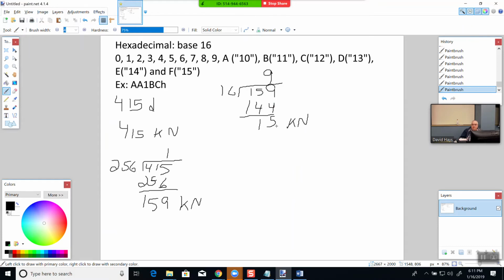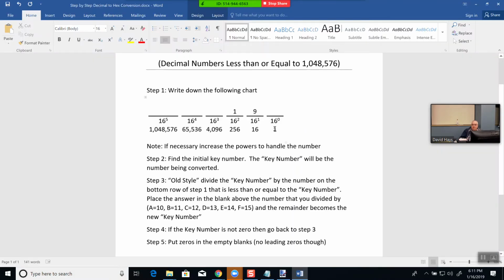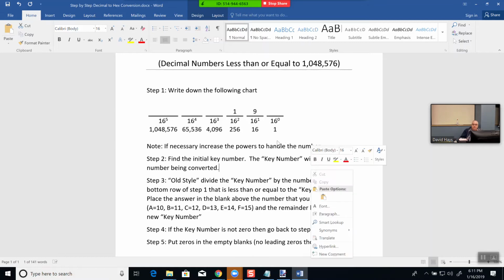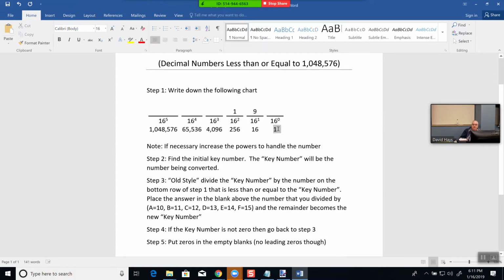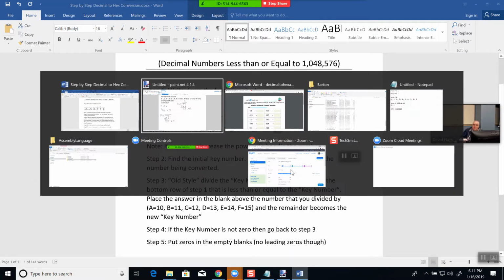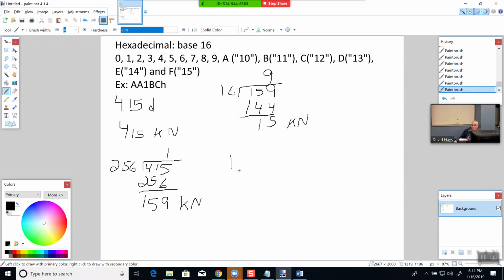Our new key number is 15, so I'm looking for the next number that's less than or equal to 15, which would be this 1. So I'm going to divide 1 into 15. 1 goes into 1 one time. 1 times 1 is 1.